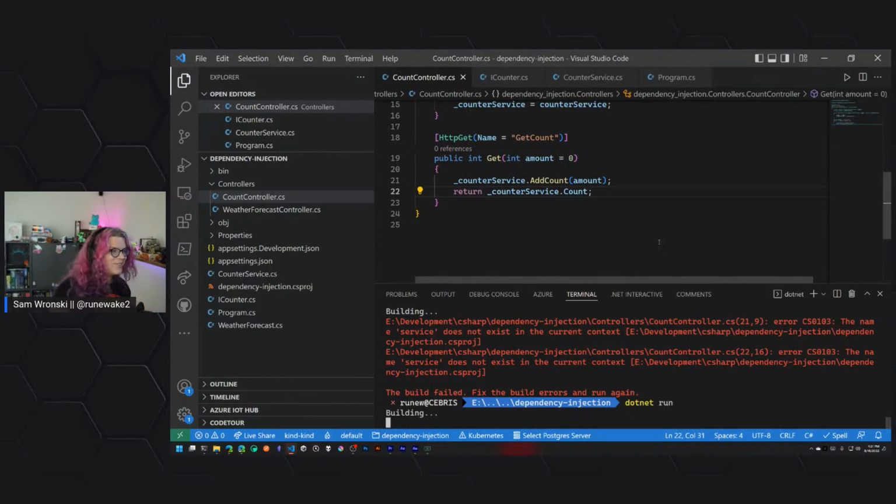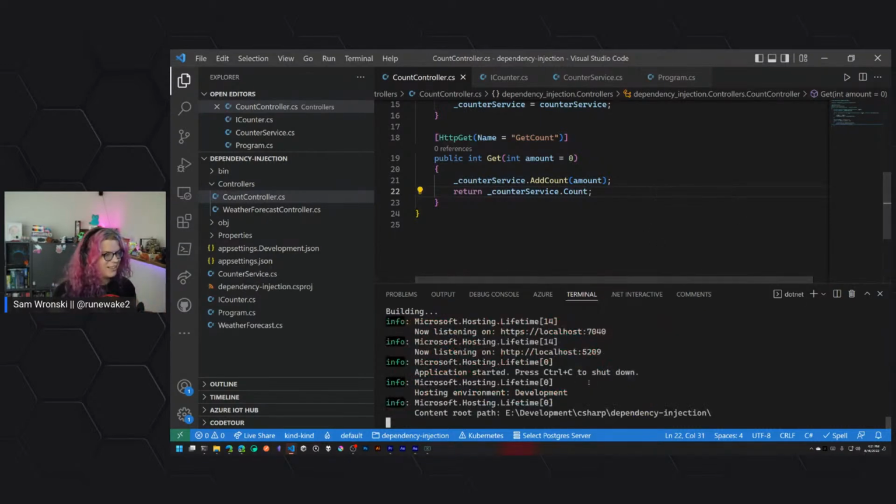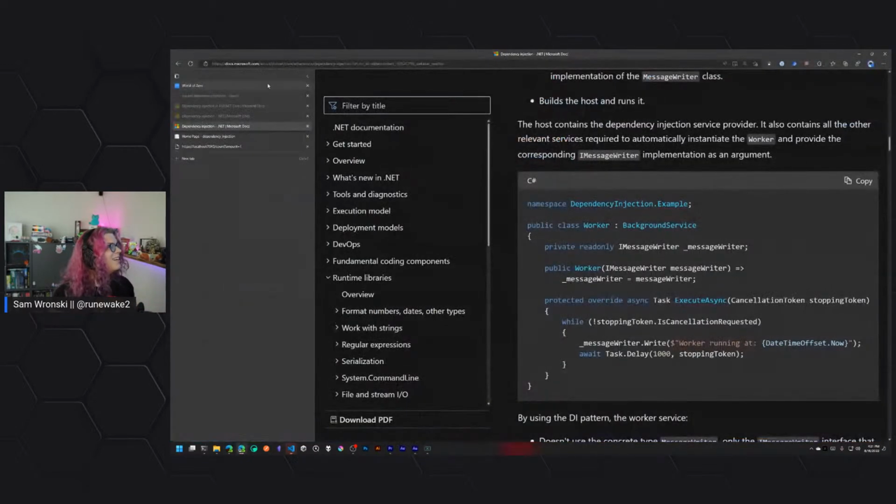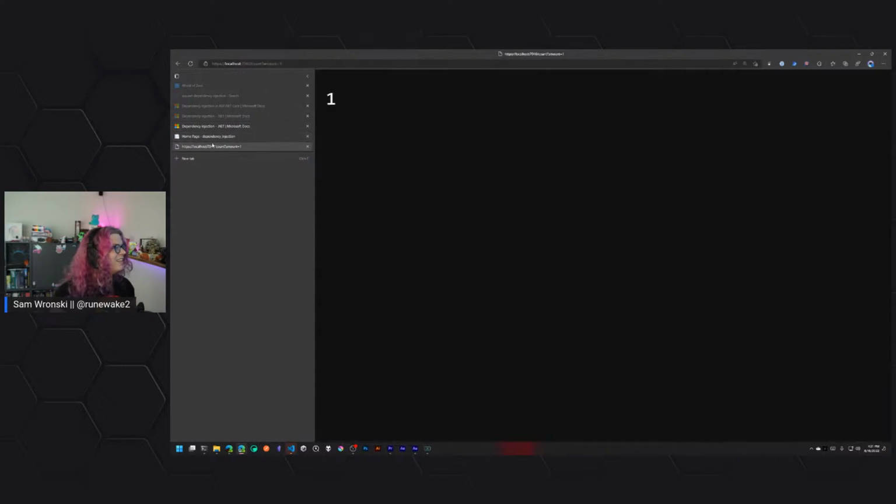All right, and then let's run this, and hopefully everything is good. Perfect. And let's go, and that's not right. Run this. Cool. All right, so we're not getting any errors. The downside of this kind of approach is that some of the errors that you're going to see are going to be runtime errors, because it's trying to do something at runtime to fulfill that contract that you specified.